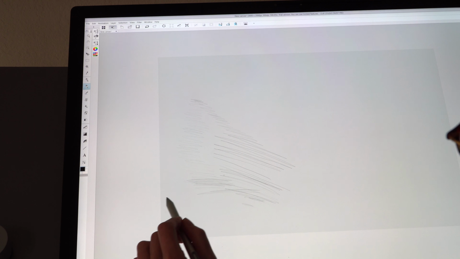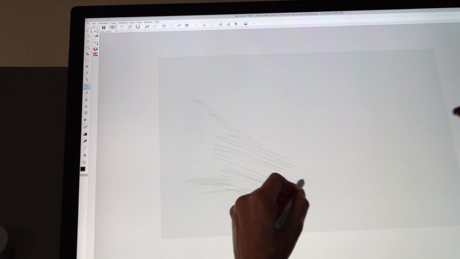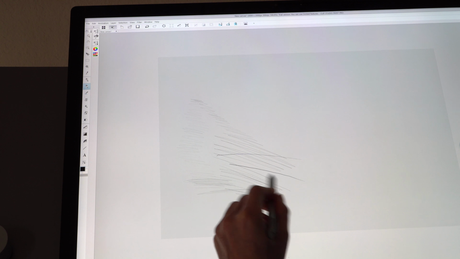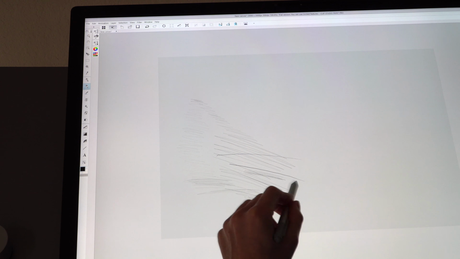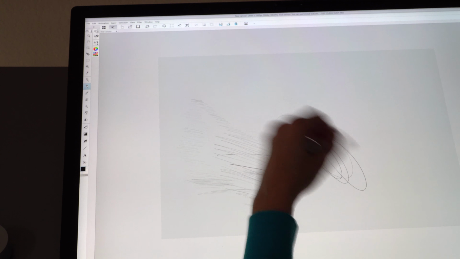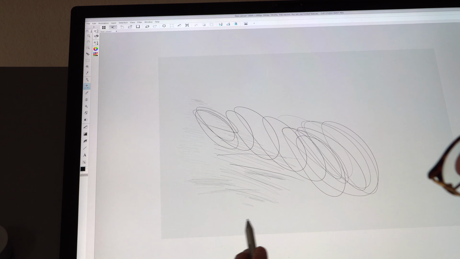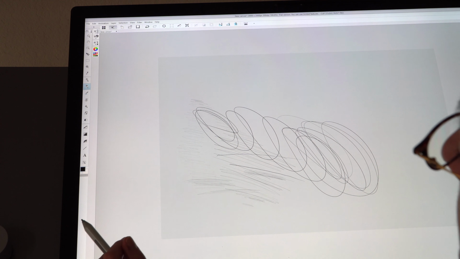So if you have a light touch, if initial force of activation is important to you, that can be a problem. In terms of pressure sensitivity, that's very good pressure sensitivity. Very dark, you know, you get very light. That stuff is all working just fine. And it keeps up. It's got more than enough horsepower to keep up with doing this kind of crazy stuff right here. And as you saw, big brushes are working too.